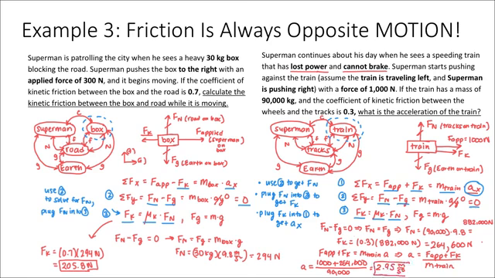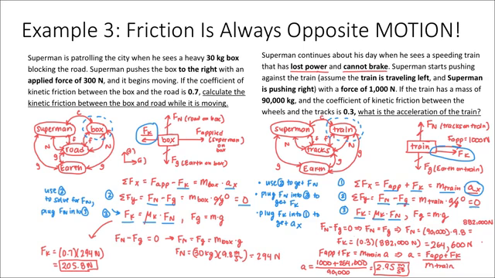Whew, we did it. All right. So even though this problem was a bit complex, what I really want you to keep in mind is this idea, that the force of kinetic friction is opposite motion, not opposite the applied force, right? That is what this example was hoping to illustrate. So whenever you're solving a problem, it's helpful to draw a sketch as well, which I haven't done, but if it helps to draw a sketch, think about what's happening, right? And ask yourself, which direction is the object traveling in, and indicate friction opposite that direction.